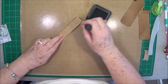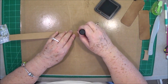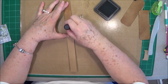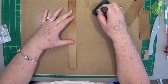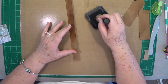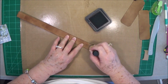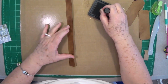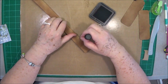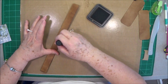Okay, then you want to flip it over and do the other side. I don't leave it opened and do that because I want the edges to be a little bit darker, because sometimes when you cut leather, the edges look a little bit darker. So that's why I'm leaving it folded. I want the edges to be a little darker. And just keep going over it until you're satisfied with it, until it looks like you want. And you are going to get inky, so if you're bothered about that, then you can put gloves on. Doesn't bother me, it washes off.